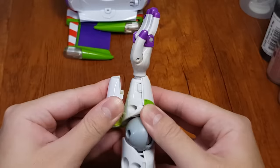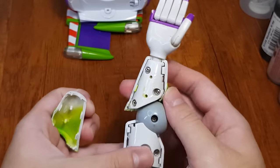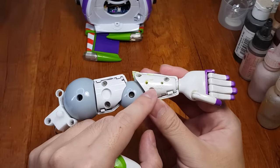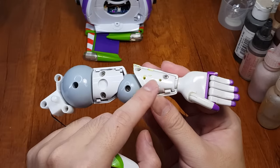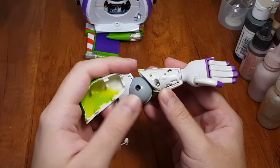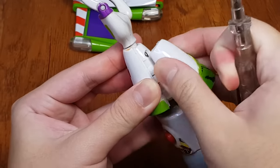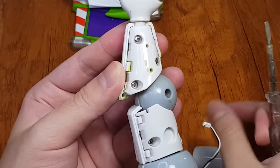But I can already hear all the comments shouting at me to do it the right way. Peer pressure for the win. So I took the original arm apart — there is no other way. You must be prepared to do some damage because of these two pegs. It's not gonna pry off easy.